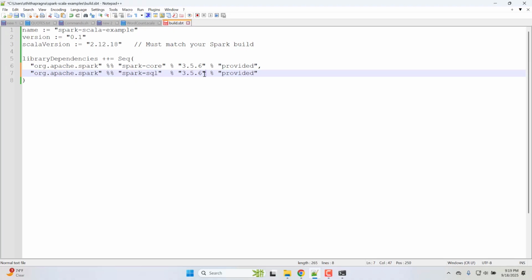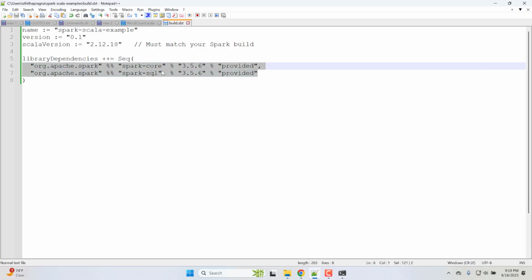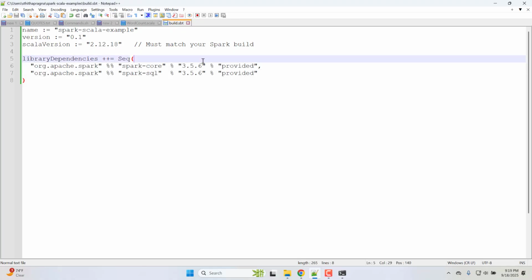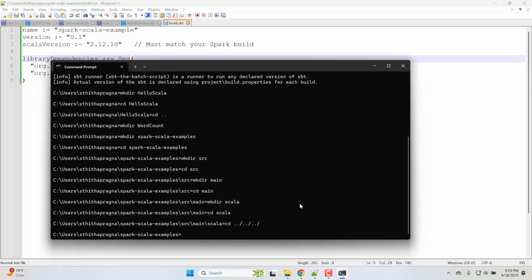So what it will do is, when you build it, it is going to pull all the libraries or jars from these two dependencies into our project, and then it uses them to execute our word count. But how are you going to do that? Well, you are going to package. And by the way, remember you need to execute this package command in the project directory because the build file is here, right? So it looks for a build file.